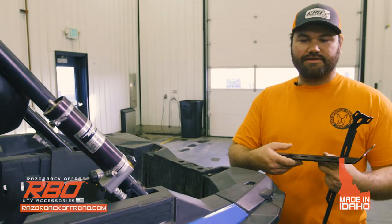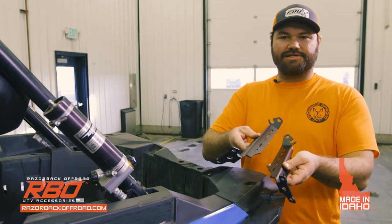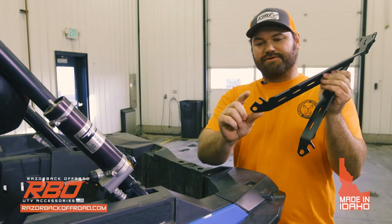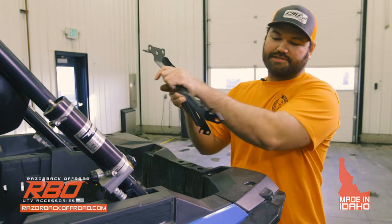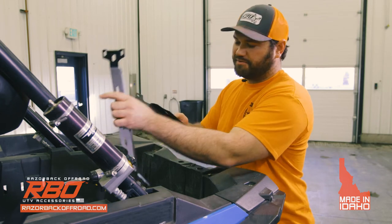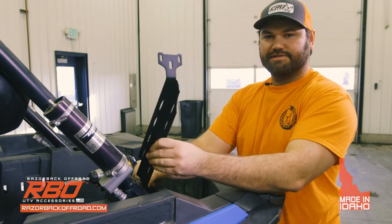So I'll explain these brackets a little bit. If you're wondering how to tell which side is which from the left to the right, it's based off of this bottom bend right here. This will actually rest right here on the back of the roll cage like this. If you'll notice this side, it won't fit, or it'll point the bracket the other way. So you want the face of this to be at the face of your side right here. So it'll go on just like that.